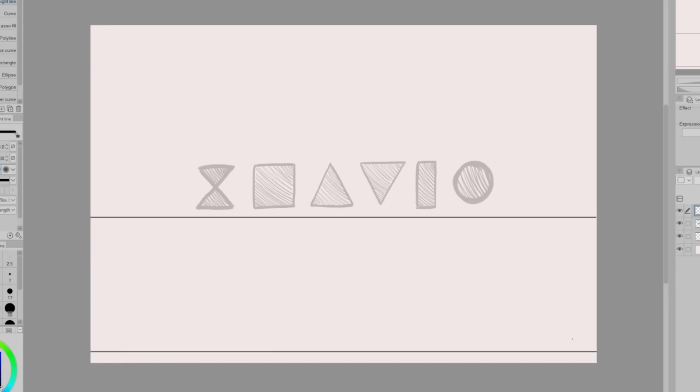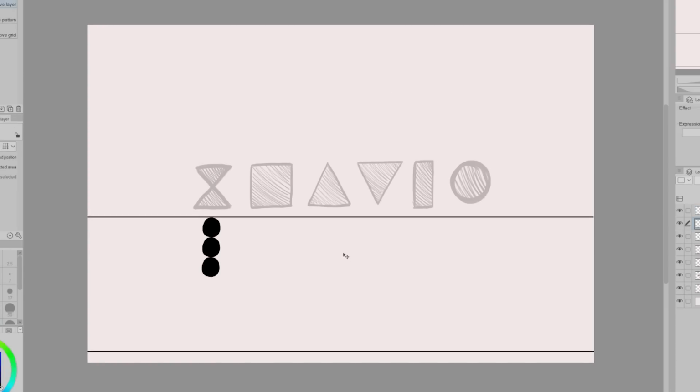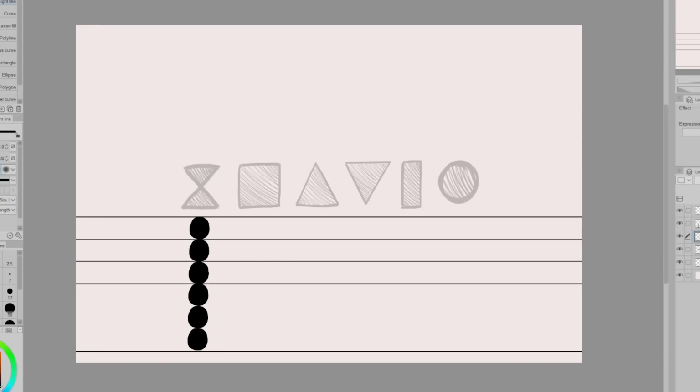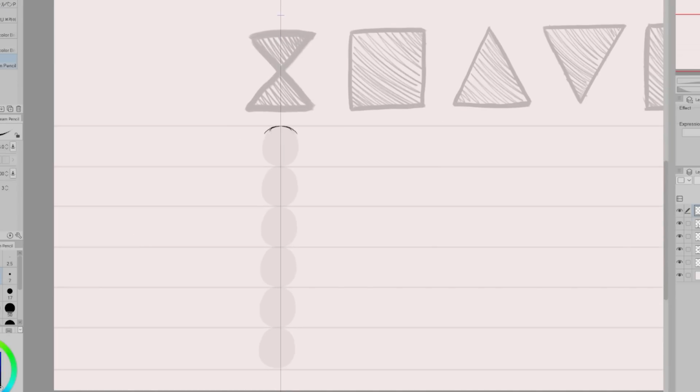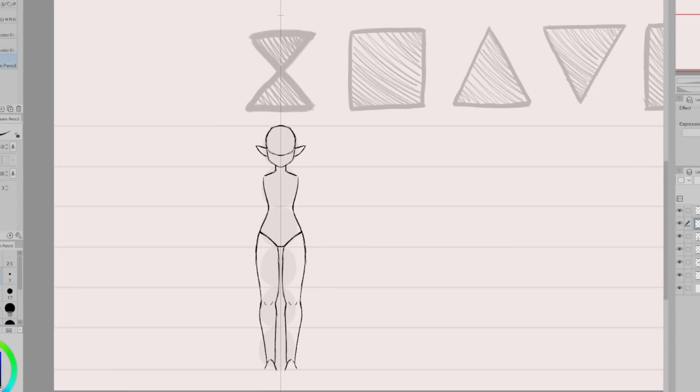I start by measuring out a chart for how I want to proportion the bodies. Most of them are going to be 6 heads tall, except for the last 2. For this chart, I want to focus more on the body shapes while having the bodies also be the same height. This will help me more easily see the differences in their shapes. I'm going to have this first set be more feminine in shape, and then I will make a second set that is more masculine. This first shape is the hourglass one.